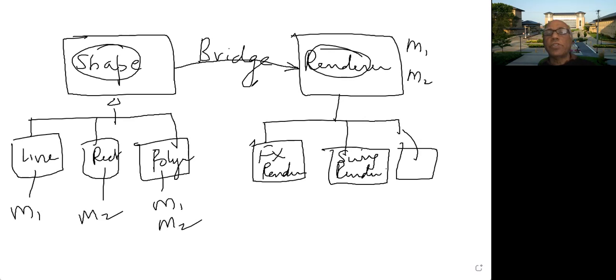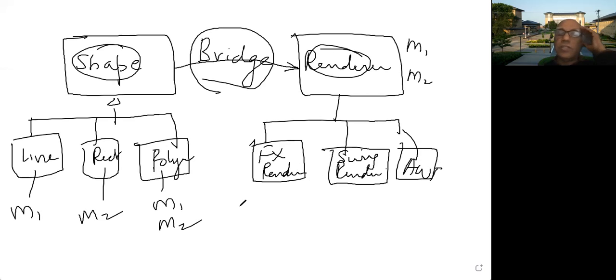So this is an important design pattern called bridge. So it is good to have two hierarchies, one hierarchy using this second hierarchy's methods. If you don't use the bridge pattern, then you will have to create a line class that draws for FX, a second line class to draw Swing, a third line class to draw whatever this is, maybe AWT, then a rectangle class for FX, a rectangle class for Swing, a rectangle class for AWT, then a polygon class for FX, a polygon class for Swing, a polygon class for AWT.